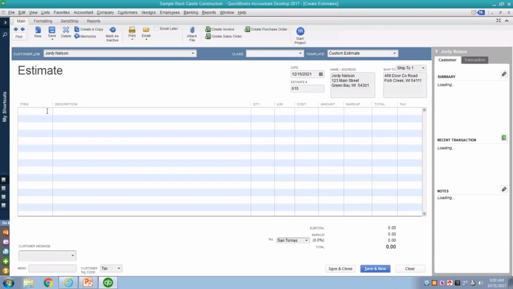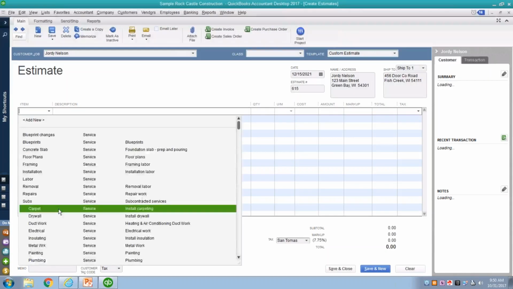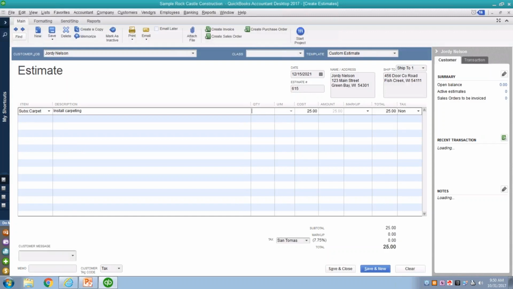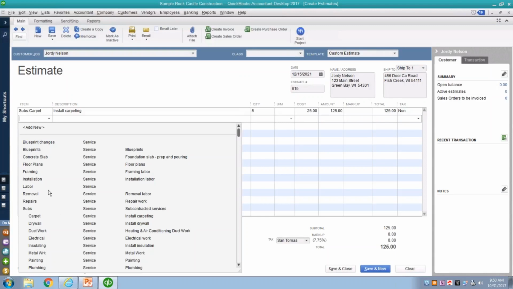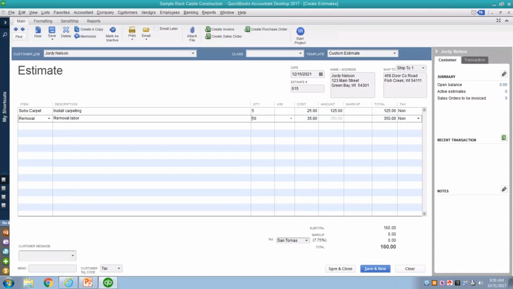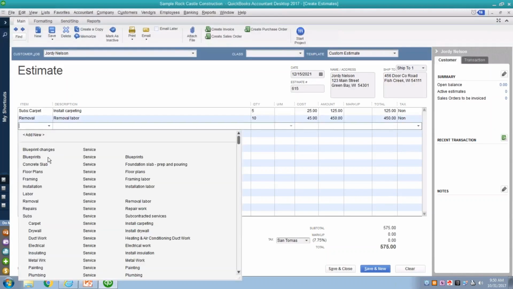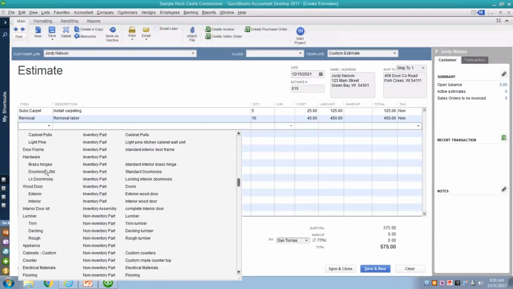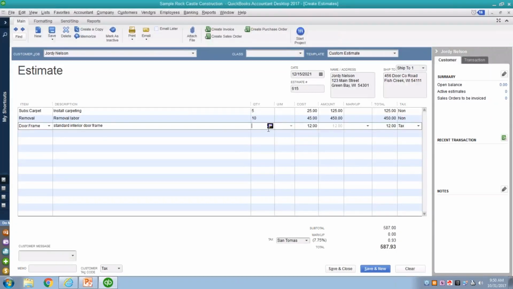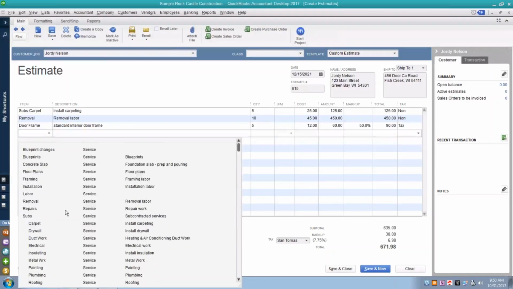So I just set him up, and let's say I'm going to create an estimate for him. And right now I'm just going to kind of pick and choose a bunch of different things that I'm going to estimate. And I can change my cost rate in this estimate. I'm going to bill him $45 an hour. And let's just say I'm going to order some inventory, some doors. And I'm going to mark these doors up 50%. I can change that in the markup. The markup does not show anywhere except for on the invoice. It will not print.